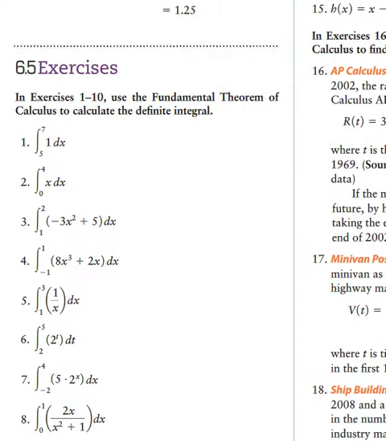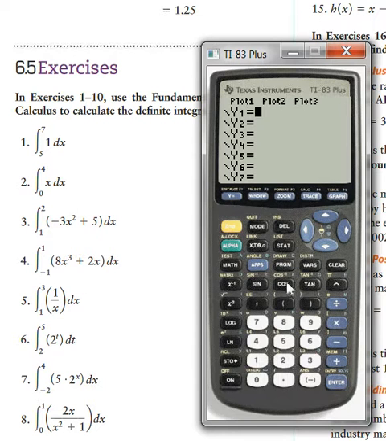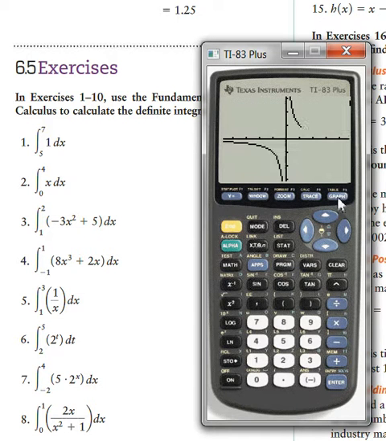If I try number 5 here, 1 over x. I just got rid of my calculator. Sorry. Clear that out. 1 divided by x. Go ahead and graph that. Very interesting. Obviously we can't include 0 in our interval because it's not defined there. So we just want between 1 and 3.